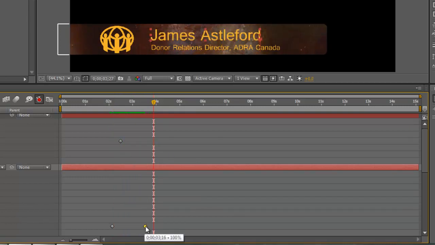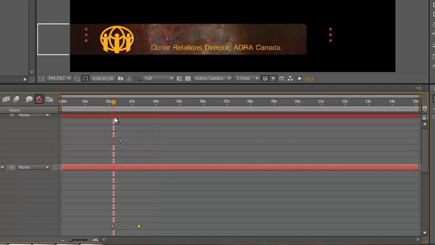If you have your lower third take too long to appear in your project, in certain circumstances it may be too long. It may take too long to get up before you have to move to a different shot. And so you really want the whole animation of your lower third to come on in about 2 seconds.